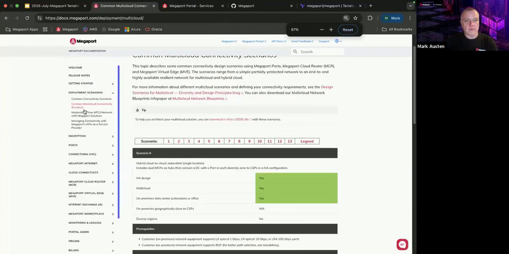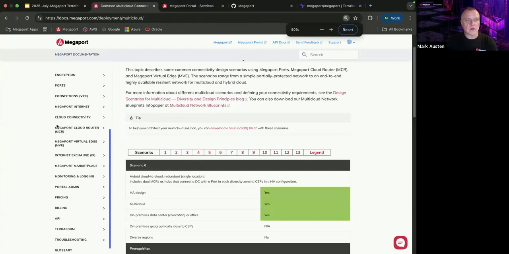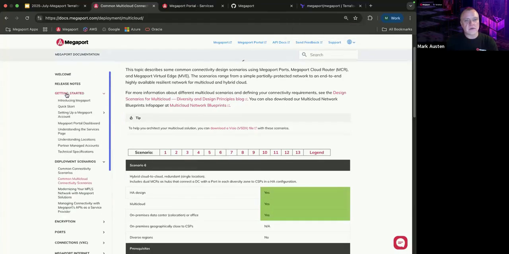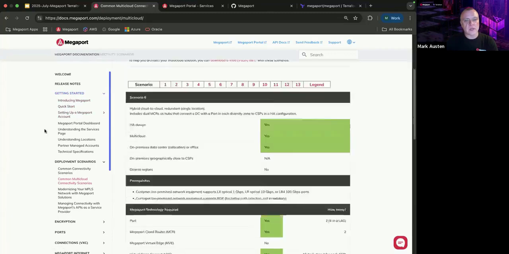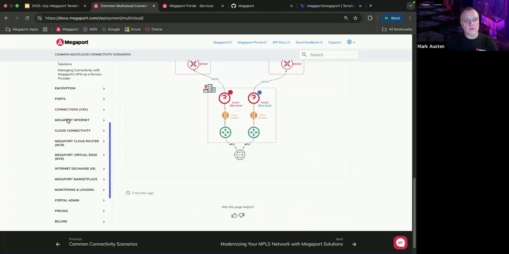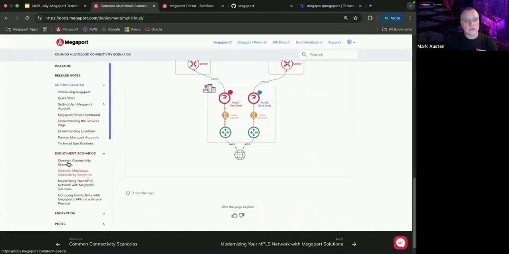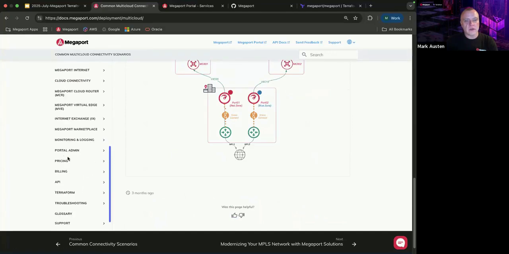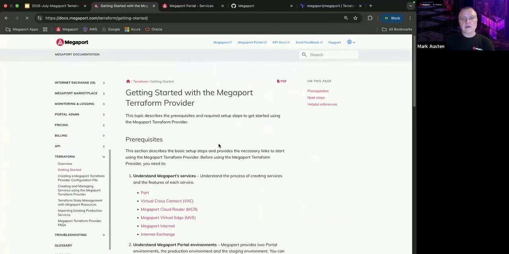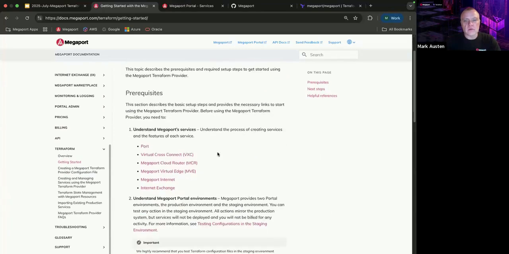So just taking a look at the real basics around getting started with Megaport. So we'll just scroll back down to the Terraform section if I can find it. Okay. So click on Getting Started, and this will guide you through how to get started with Terraform and Megaport.